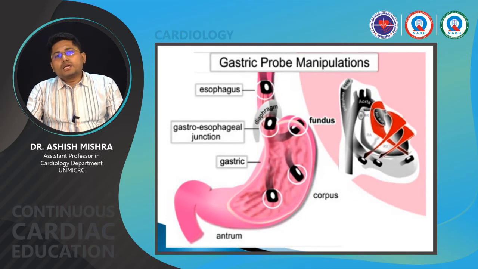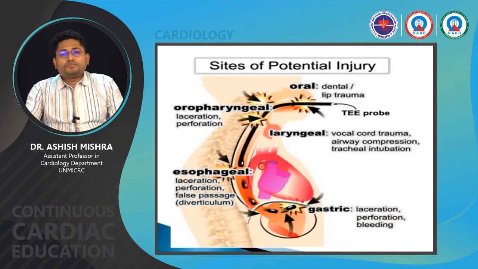Also, while acquiring the deep transgastric views, the critical junction is the gastroesophageal junction, and many times if inappropriate manipulations are done, this junction can get severed. One can have upper GI bleed due to injuries at the gastroesophageal junction. So one should be very well acquainted and cautious while doing gastric probe manipulations, particularly when crossing the gastroesophageal junction, and doing extreme anteflexion when acquiring various views from the fundus level.